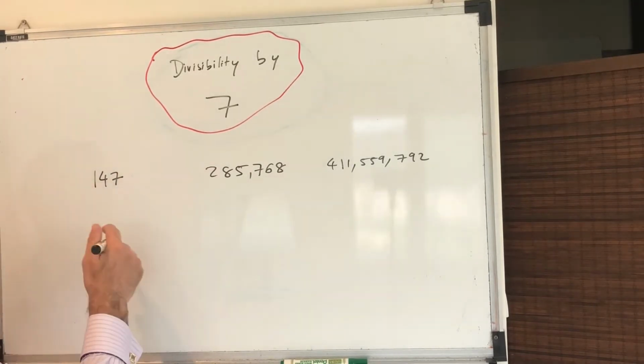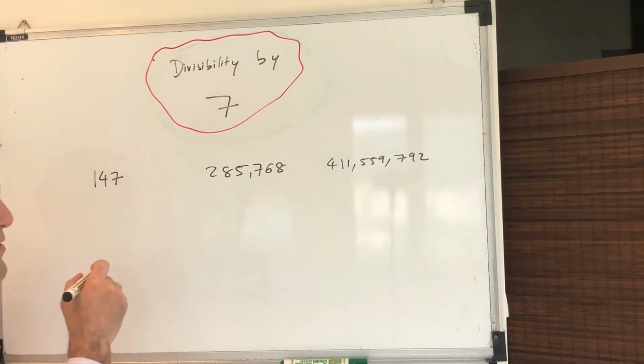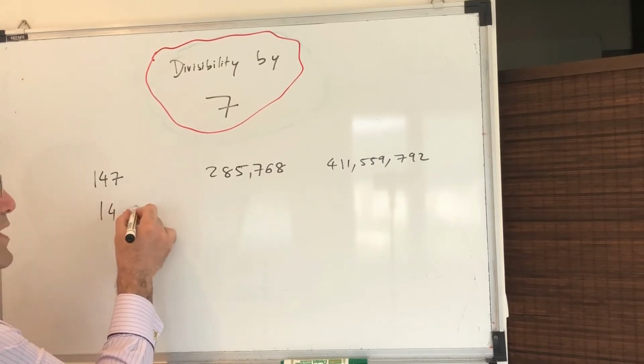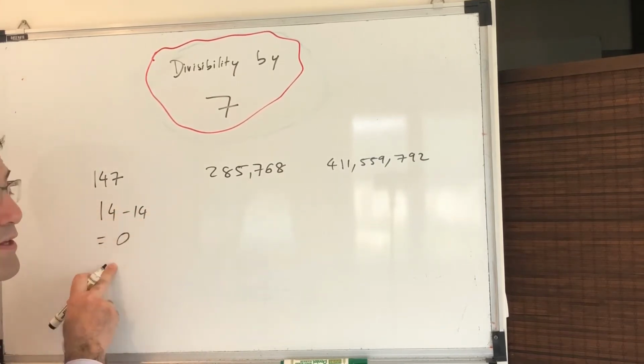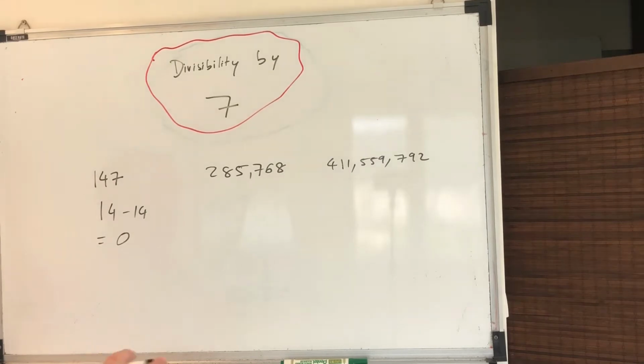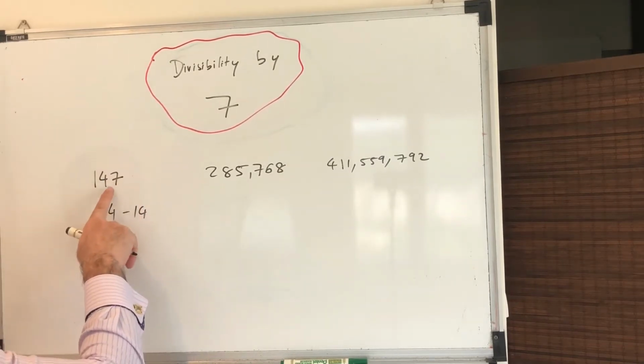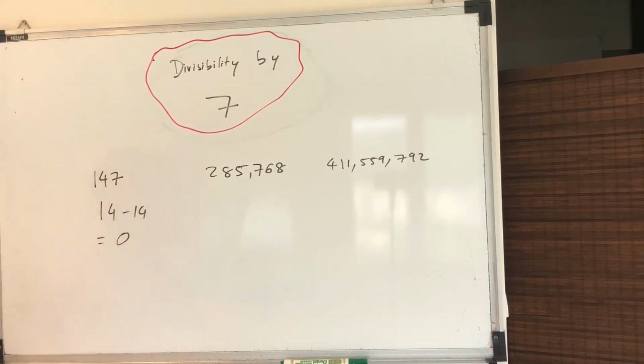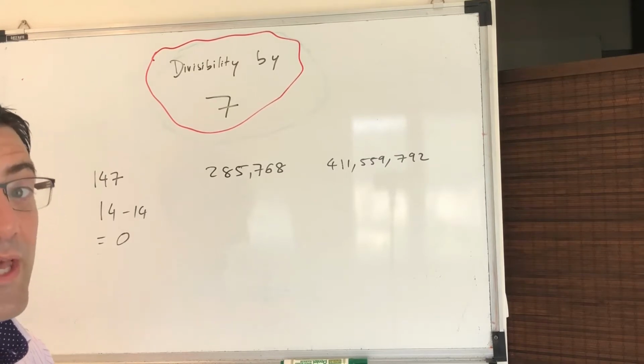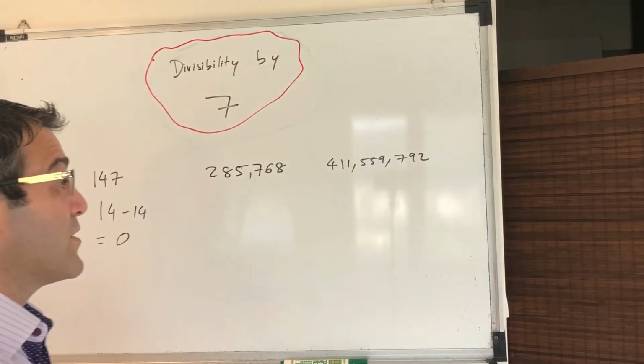So for example here, 7 times 2 is 14. So you do 14 minus 14, you end up with 0, so therefore this number is divisible by 7. So what you need to do is double the last digit and subtract it from whatever's left over. So you subtract it from this number here. So for this one, we're going to do the same process, but we're going to keep doing it over and over and over again until we get to an answer.